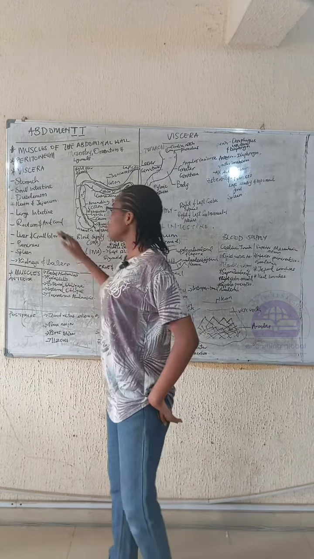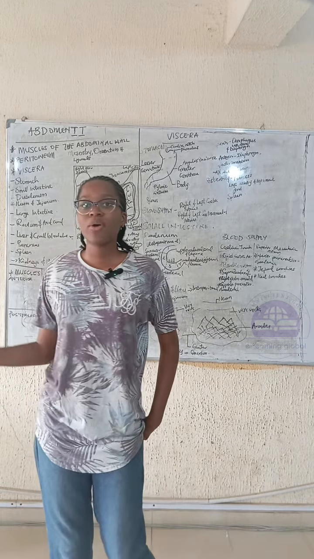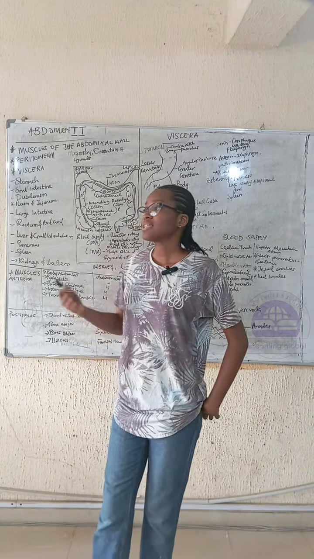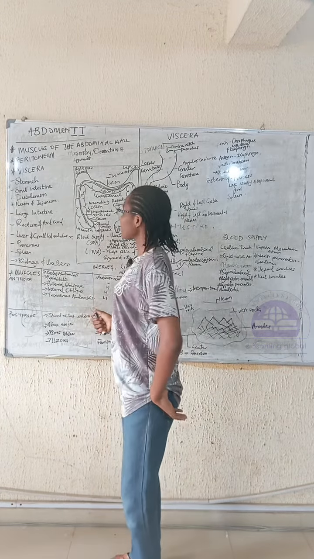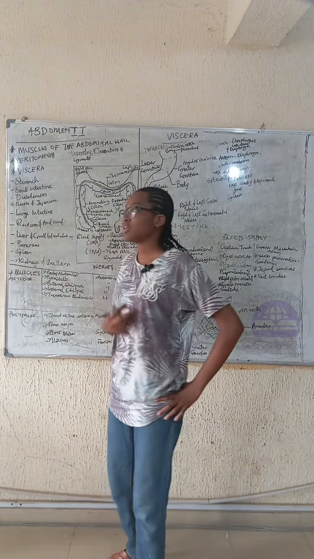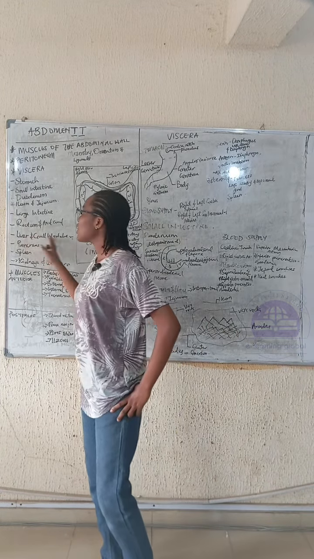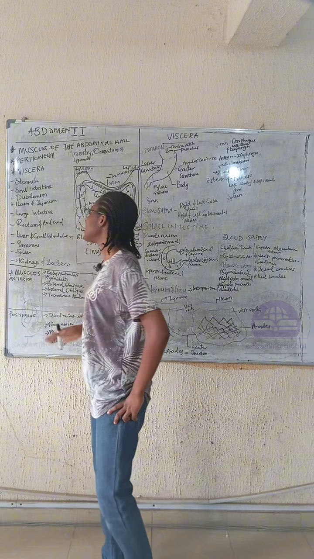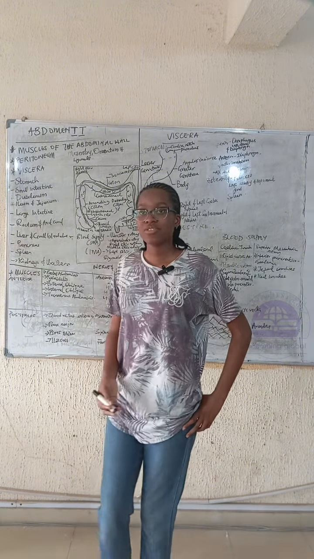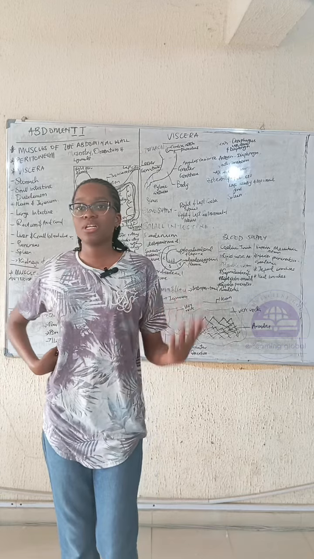And then we're also going to talk about our accessory GI organs, our accessory digestive organs, which don't actually allow passage of food, like food doesn't pass through them, but they also help in the digestion process. And those are our liver and gallbladder, our pancreas, our spleen. And then we're going to talk about the kidneys and the ureters, which are related to the posterior abdominal wall and form part of the renal system.